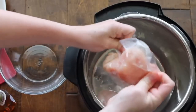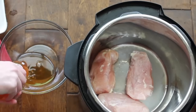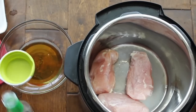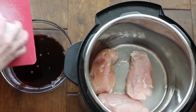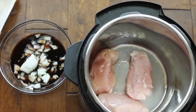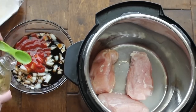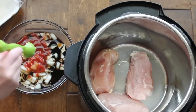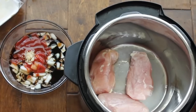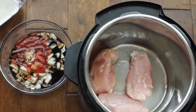We're going to start by getting three chicken breasts right inside your Instant Pot. I like to put my chicken on the bottom. In a separate bowl, I'm going to add one cup of honey, then a half cup of soy sauce — I like to use the lower sodium kind. Then add half a cup of onion, one fourth cup of ketchup, two tablespoons of vegetable oil — you can use olive oil instead. Next, two cloves of garlic or one teaspoon of minced garlic from a jar. You don't have to add one fourth teaspoon of red pepper flakes, but it gives it a little bit of flavor — just don't add too much or it will be really hot.